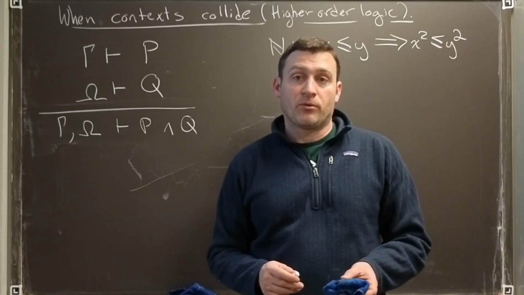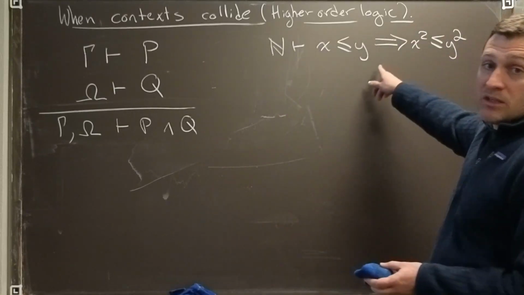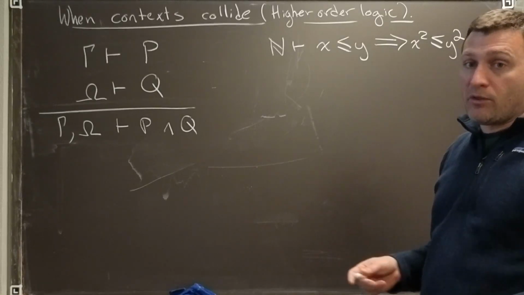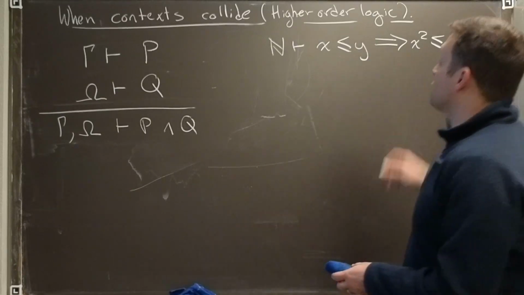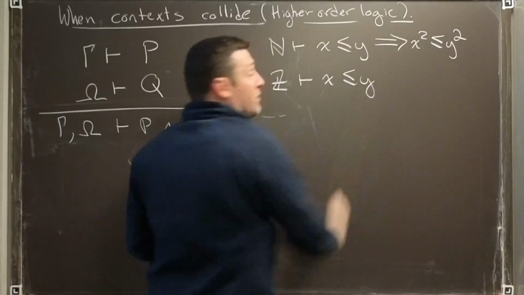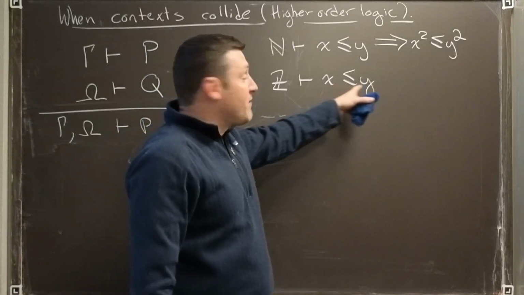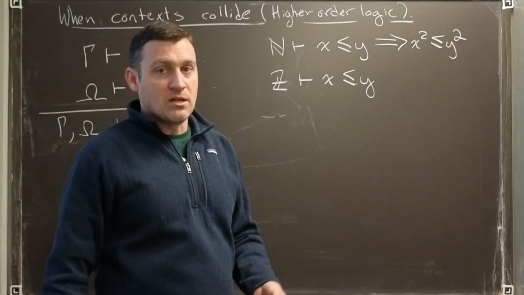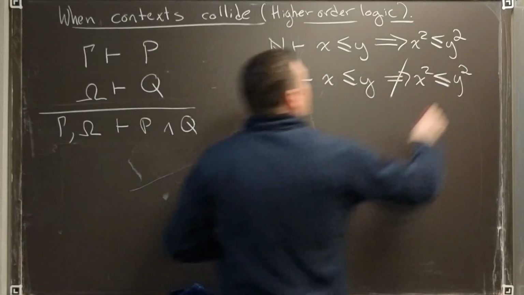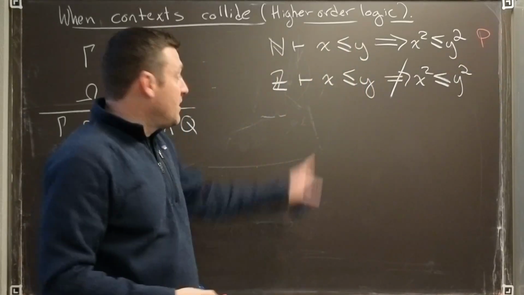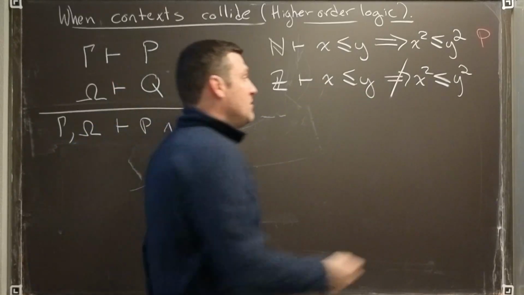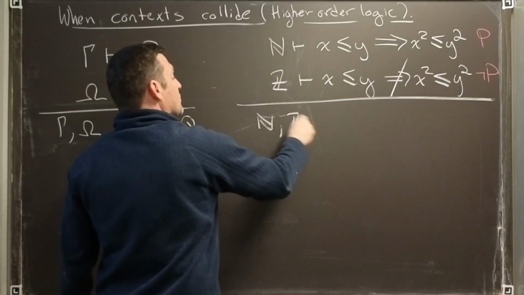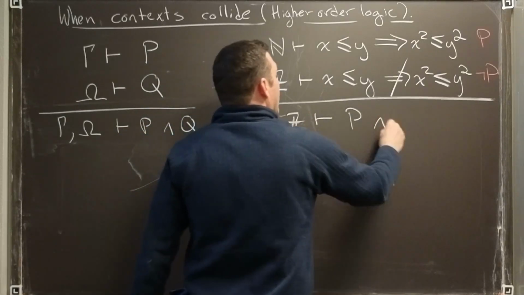Let's take this a little bit further. You'll recall that when we talked about implication, we studied this implication and proved it. But we immediately went further and found that there was a complication when you moved to other kinds of numbers. If you're talking about natural numbers, that was true. But if we move to integers, you could have negative numbers where, say, -5 is less than -3, and when you square them, -5 becomes 25, and -3 only becomes 9. So you could not imply this. We could call this P. And if that one's P, then this next sentence is the negative of P, or not P. Taken together, we're saying that the natural numbers, together with the integers, entail P and not P.